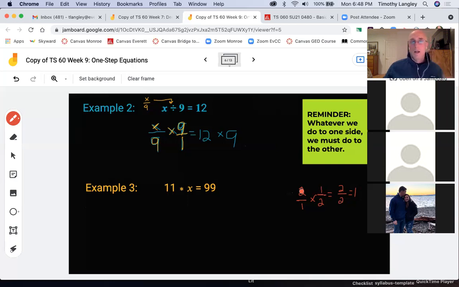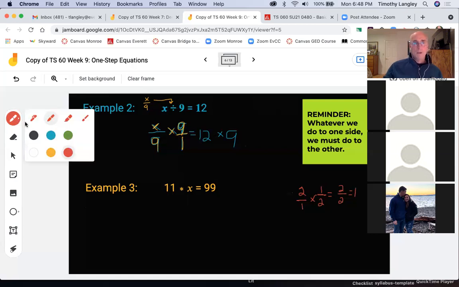So if I multiply this side by 9 over 1, then I'm going to multiply this side times 9. So what I did is I took x over 9, and I multiplied it by 9 over 1. And I'm going to multiply the right side times 9. I didn't say 9 over 1 because it's the same as 9. The reason I put this over 1 is because it's like a fraction here, so I made it like a fraction. The reason I left it by itself over here is because it's a whole number, not like a fraction. So, all right, it's the same thing.